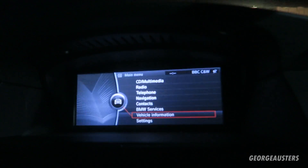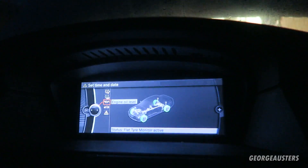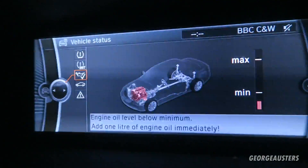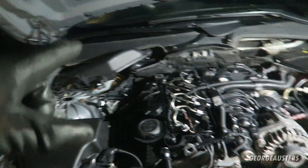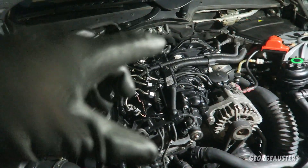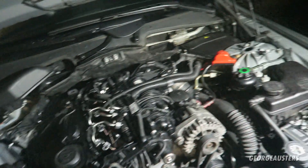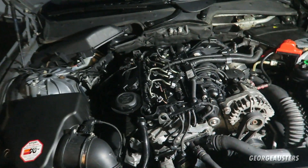Going to vehicle information, vehicle status, engine oil level - it says engine oil level below minimum, add one litre of oil immediately. So that's what we're going to do. I've put some more oil in and it now says it is a sufficient level to start the engine. I've also checked the dipstick and that's looking good. Obviously we'll need to put more in once the oil has circulated to the fuel filter housing and everything, but we can now attempt to start it. First I'm going to cycle the ignition on and off to get fuel to the fuel pump, fuel rail, and injectors, and then we'll try to crank and start it.